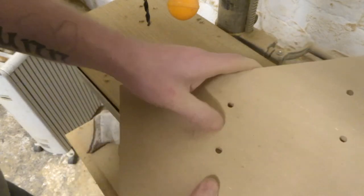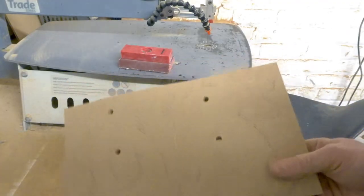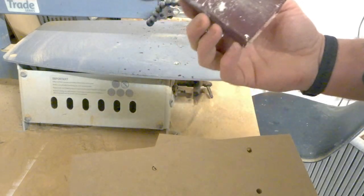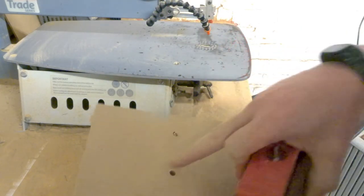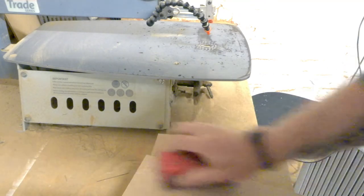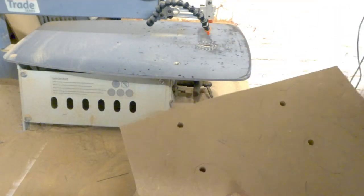As you can see, you get very little breakout at the back — a little sand and that'll be perfect. So I'm going to get the rest of these done and then we'll head over and cut them out. All the holes are drilled — sometimes you do get a bit of fuzziness on the back, but that's fine. I just take a sanding block with some 120 grit on there. I do this anyway after drilling the holes because it is raised a little bit — it just helps it run smoother on the bed of the scroll saw.